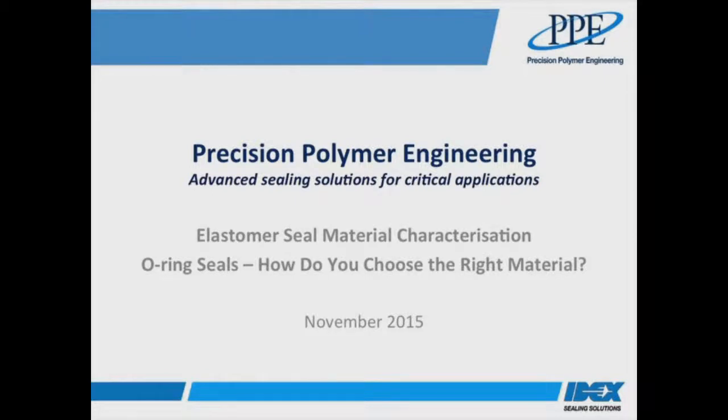Under the title Precision Polymer Engineering, you'll see our subheading that says Advanced Sealing Solutions for Critical Applications. Fundamentally, our products are based around elastomer materials, which of course have many applications in ensuring good vacuum is maintained, or in liquid applications to contain the media. Although we have in excess of 150 different materials that we provide into the semiconductor sector alone, we primarily concentrate on those applications and processes that can have a real impact in your cost of consumables or product yield.